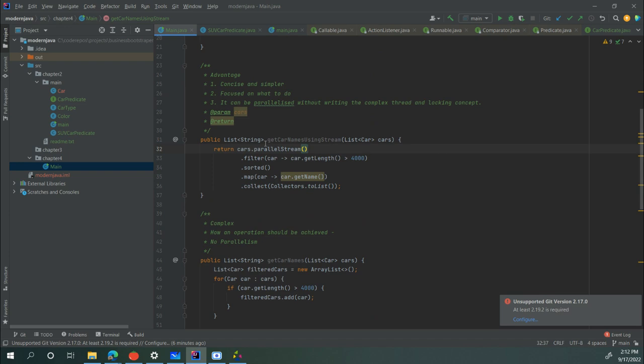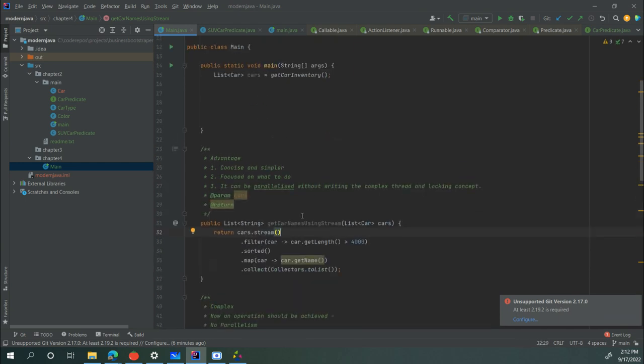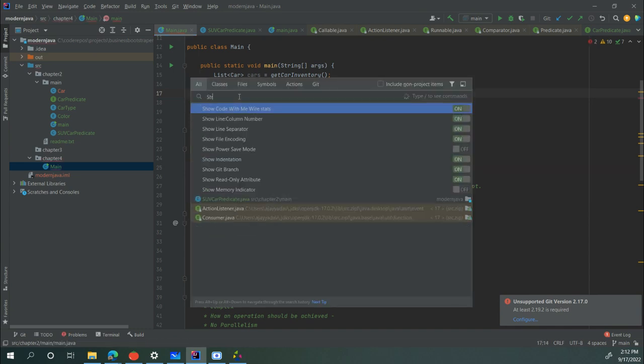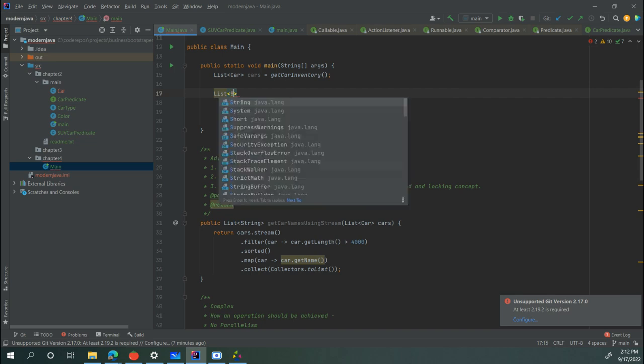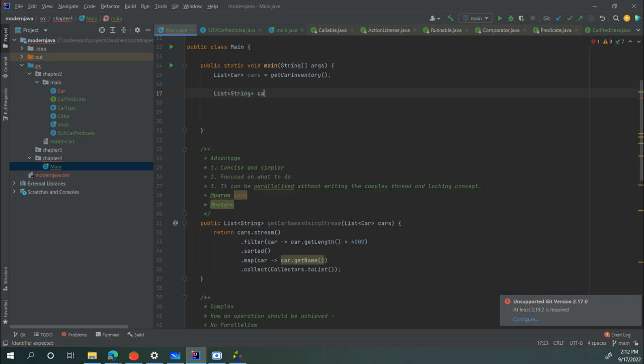Now it gives you a more intuitive definition of why you should actually study streams. But before doing that, I need to run this particular method from the main method so that at least you are sure that it is working. So List of String carNames is equal to get.